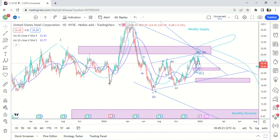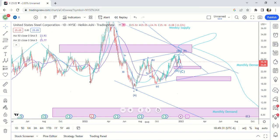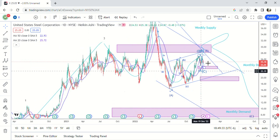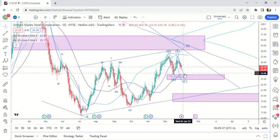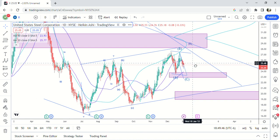My puts are out for April and they're in the money, so I'm not really that worried about it. And if it comes up here to 28, we'll get another good chance to short for some really good gains. But I'll definitely be selling the puts first in this demand zone — if we come into the demand zone, I'm out of all my puts, and then I'll wait for the bounce and reload again.